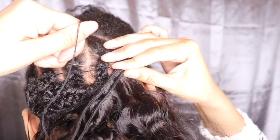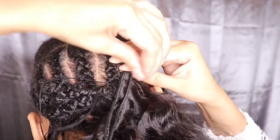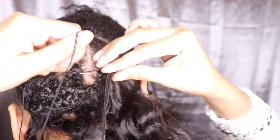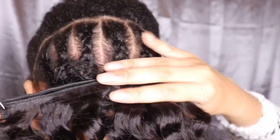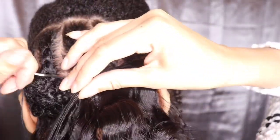Here's the part where I flip it, you guys. A lot of people have struggles with flipping it. When you flip it, make sure you're holding it again. And also what I do is I take my two tracks, and if this makes sense, I don't stack them on top of each other. If you look closely, I don't have them sitting directly on top of each other. One is kind of sitting higher than the other. That's how you keep that part right there flat, okay?